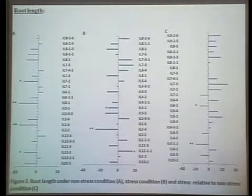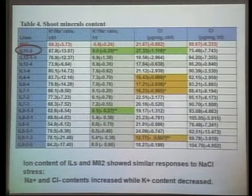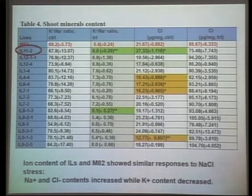By the way, having high chlorine content and sodium without reaching their toxicity level can help to modify the osmotic relation. I mean, they are also osmolytes if they are not at toxic concentration. So they will help it to have more solution flow. That may be the reason why this line is performing well, though its germination percentage performance is very poor.